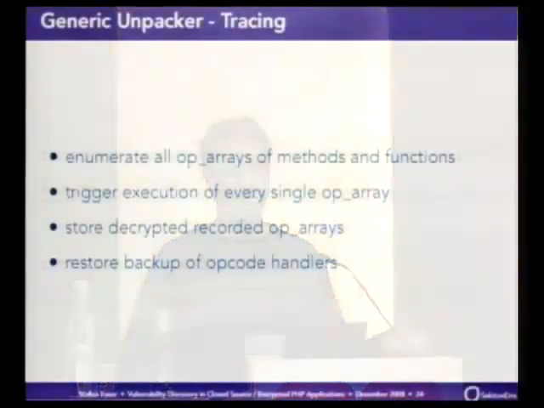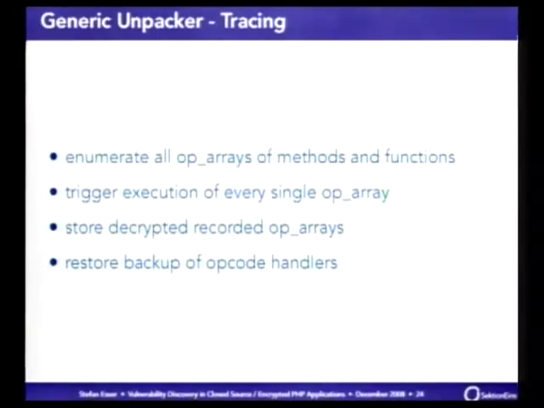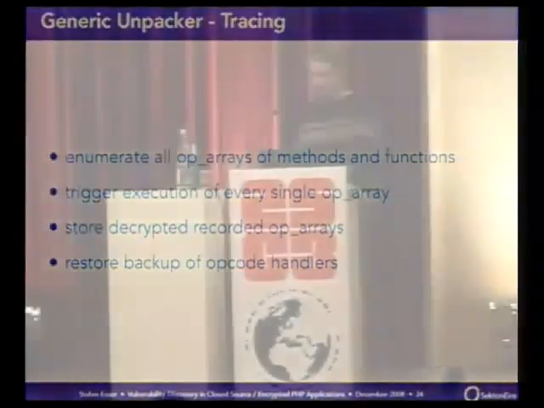And I repeat this through all op arrays, through all methods, through all functions, and I trigger the execution of every bit of PHP code I see in the encrypted file, and I just store the decrypted op arrays in some memory place, or later I dump them to the disk. And after I'm ready with that, I just restore the backup of the opcode handlers from my own memory to the table. And when I'm lucky, I survive this whole process without a segmentation fault.